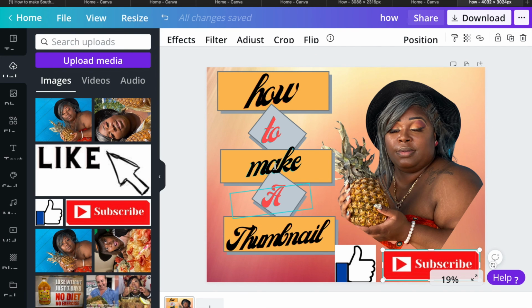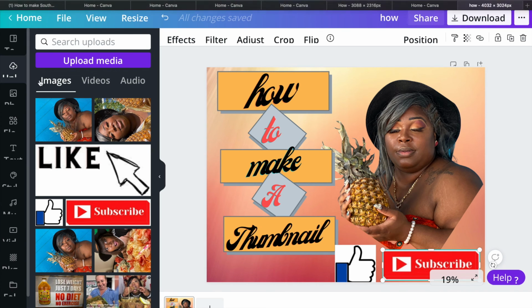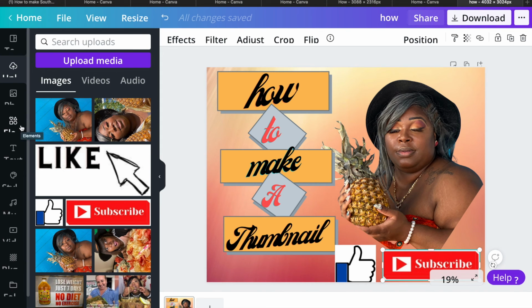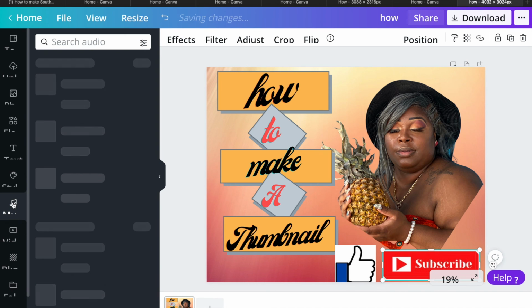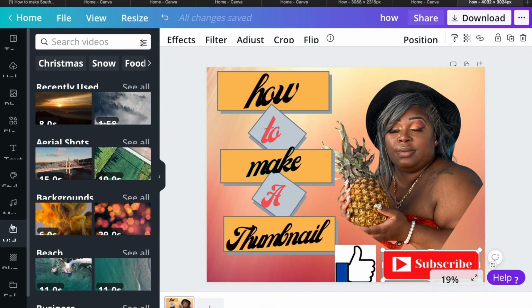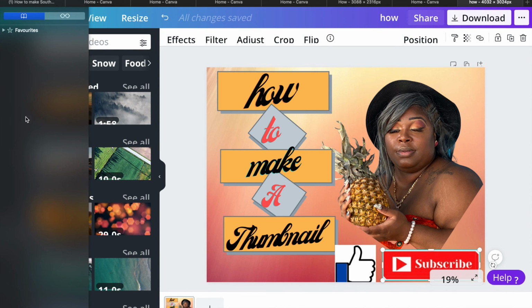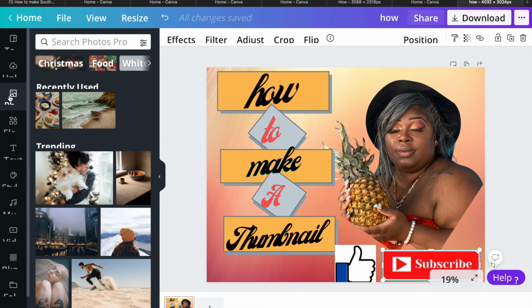And I'm thinking, do I need anything else? I can put a flower on there if I want, or I can just leave it like this. Do I need anything else? I think this is really good. Let's just see what other shapes they have. Let's just check. That's music. I don't think I need anything else. I think this is perfect, but I always want to make sure I am getting the most out of my Canva. And so I'm just looking at some different little things here.